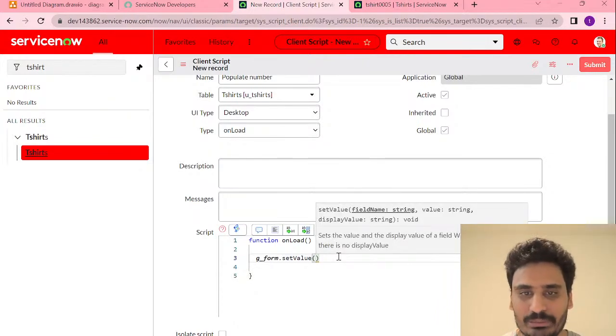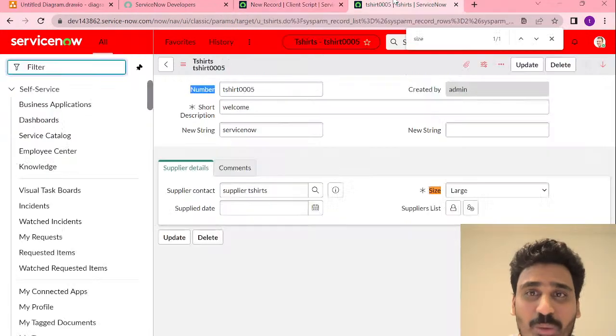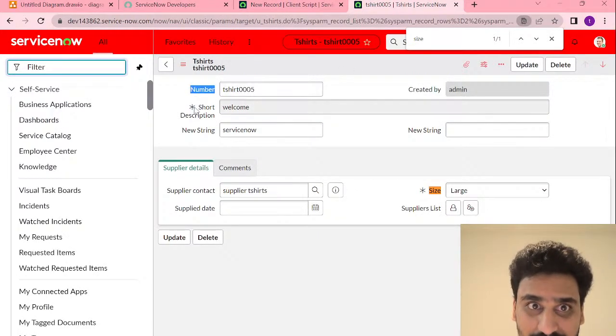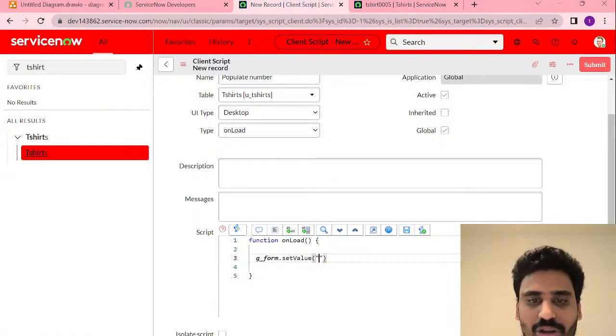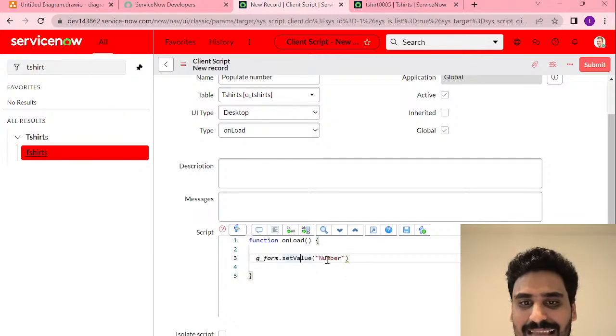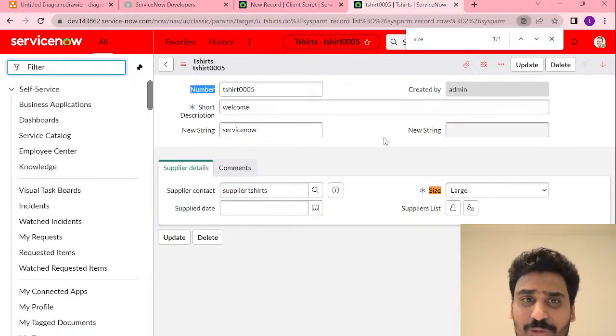So bracket open and close. What I wanted to set is the number field, right? You shouldn't copy paste this particular thing. Always give that in double quotes so that it will recognize that's a field. I want you to set the number field, but as I told you in the last class, you will always have a backend name as well.